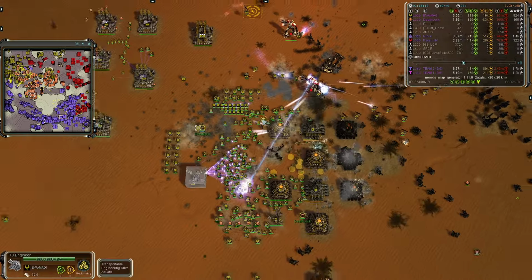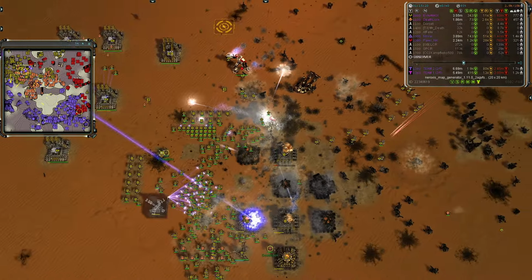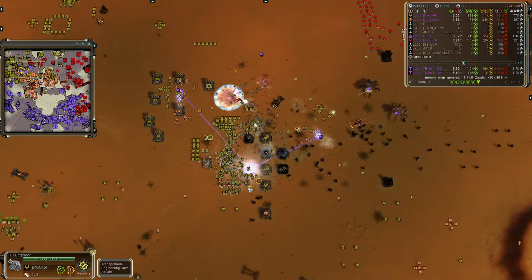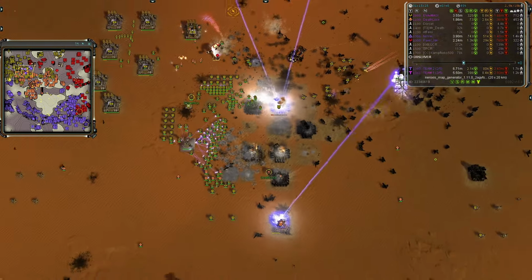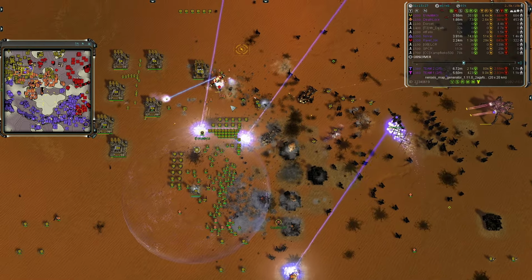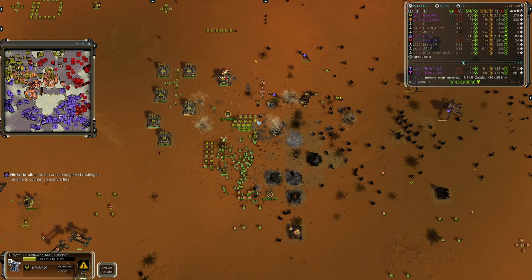Percy's trying to do what they can to force the Colossus back. T1 PD going to do what they can. It's just going to collapse on top of a ton of engineers here, and all of the artillery is going to be done and dusted. There it goes. Deathlock takes an AoE. Explosion volatile to the face. And that is it. It's no fun and seems game-breaking to be able to counter so many artillery.